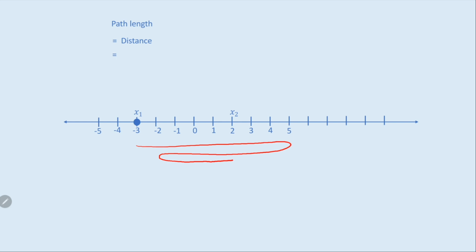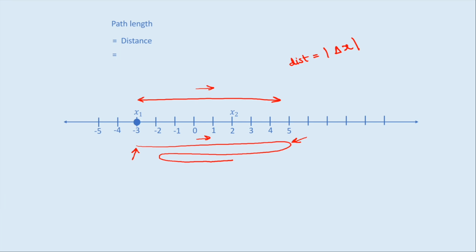We can break this path down into multiple subpaths, and the first subpath which we take is from the initial position to this position, which is x is equal to 5. And the reason we take this as the first subpath is because the particle is moving along a single direction throughout this entire subpath. Since the particle moves in a single direction throughout this entire subpath, which is this way, we can calculate the distance of the subpath as the magnitude of the displacement.